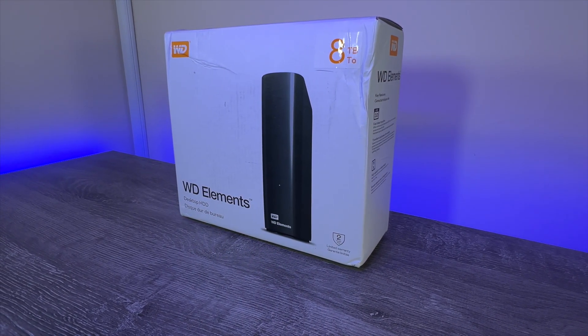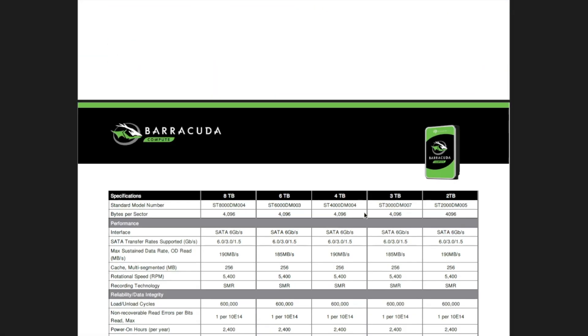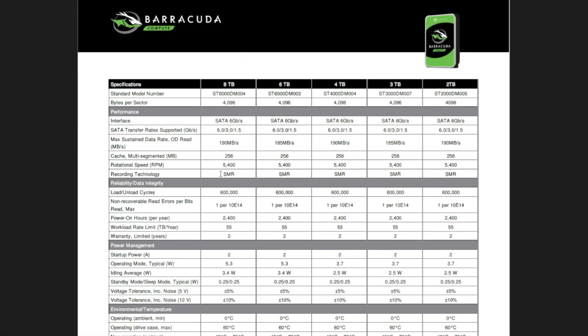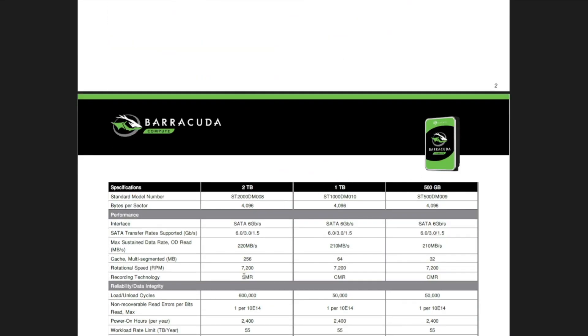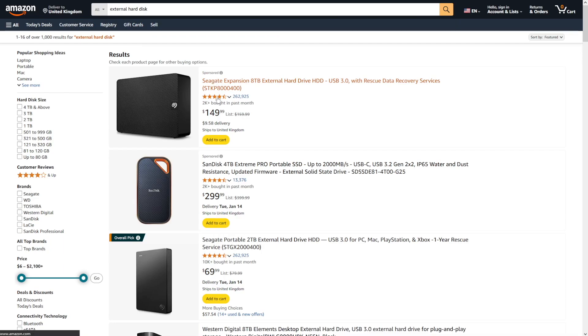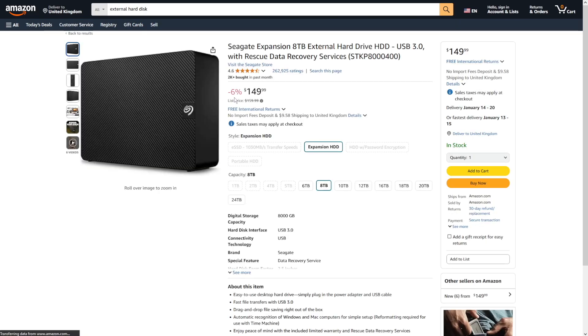So let's get started — first of all, which unit to choose. If it's hard to ensure you don't get an SMR drive when buying a bare drive, it's even harder when buying an external disk, as the manufacturer won't usually state what model disk is inside. To avoid this risk, I'd start by not buying a Seagate disk below 10 terabytes, as those Barracuda drives that often come in these are SMR up to about 8 terabytes. All the small caddies with 2.5-inch drives will also typically be SMR — avoid these.